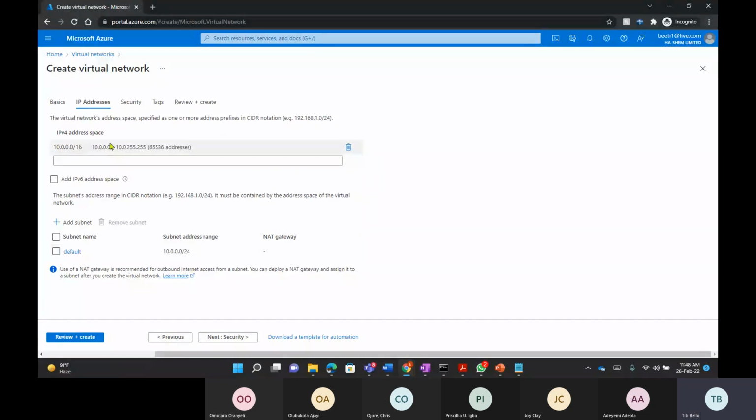So I can divide these subnets because maybe I have a requirement for security. I want to host all my applications in a particular subnet, host all the DBs in another separate subnet, host maybe my Active Directory or identity and security solutions in a separate subnet. So for the application servers subnet to be able to talk to the database subnet, I will need to allow routing between them.